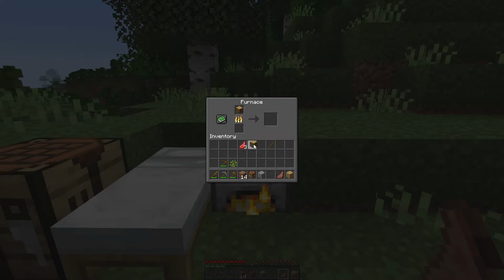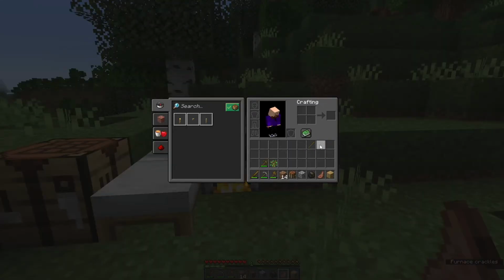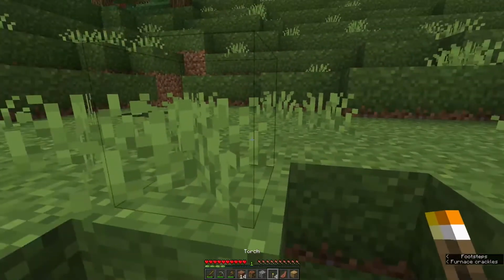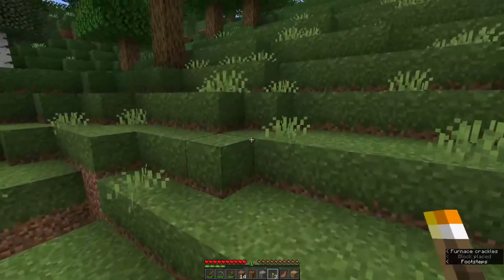So ideally, you would want to smelt the log to get some charcoal out of it, and that would allow you to smelt a few more items. As you can see here, we got the charcoal, and the flame will stay on much longer after this. With the charcoal, you can make torches. Torches will stop spawning of monsters when it gets dark.